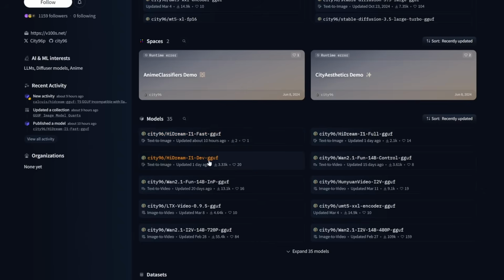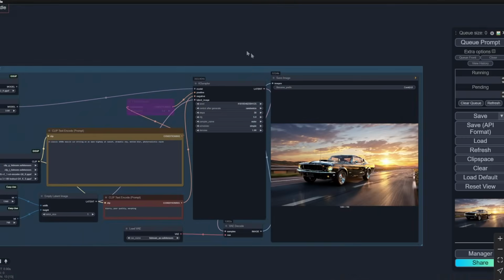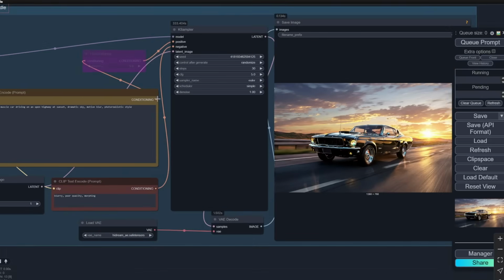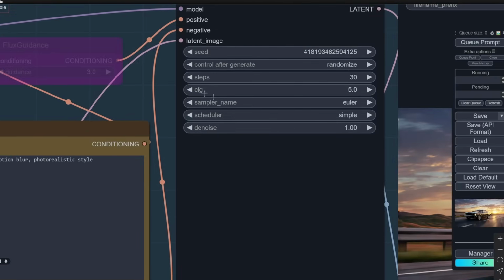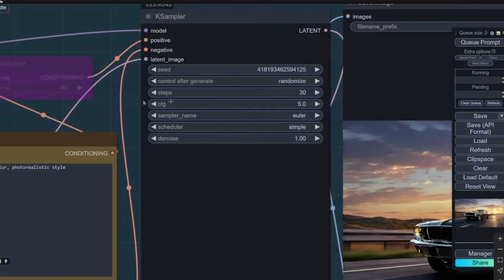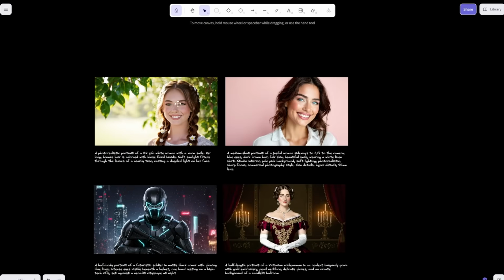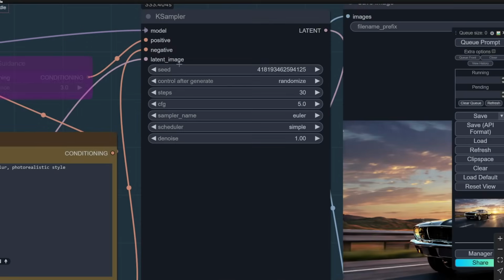But I have seen that the dev is the most balanced out of these 3. In a smaller number of steps, it loses less quality, so that is something which I like. I have produced these with 30 steps here. The CFG is 5 for these kinds of images, but for these realism images, where you can see I have created humans, you can bring it down to 3.5 as well.